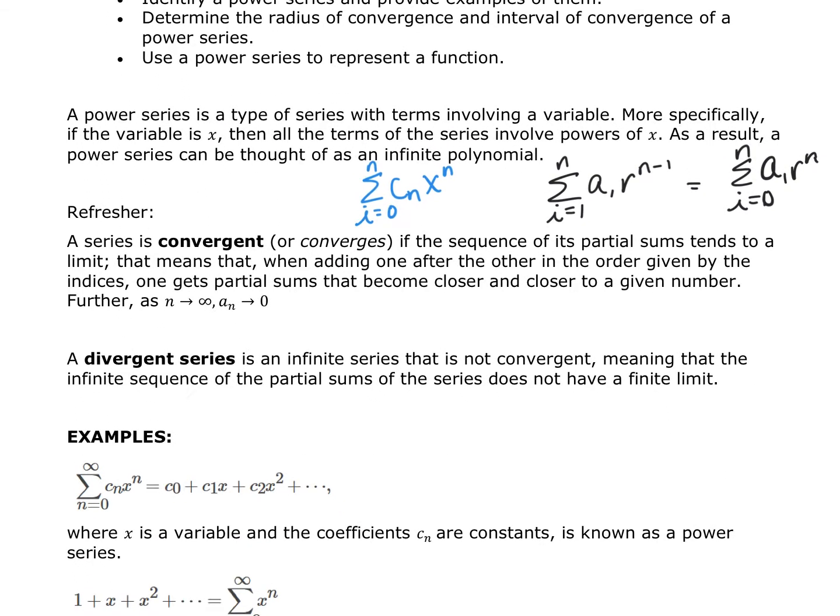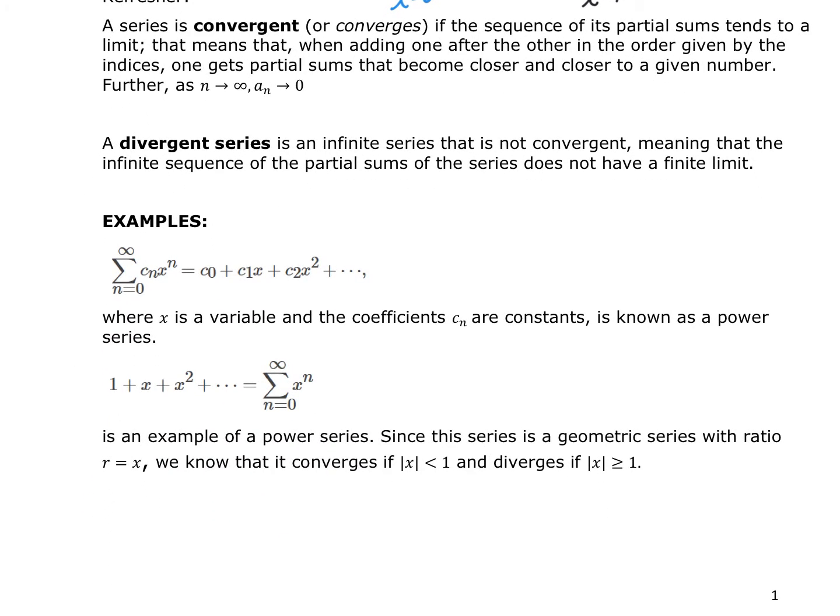We could use y. And just as a reminder of what it means to be convergent, if the series' partial sums add up and tend toward a limit, in other words, it tends toward a number, then we say it converges. If it doesn't tend toward a number as we add each one of the additional numbers, say it trends toward infinity or negative infinity, then we say it's divergent.